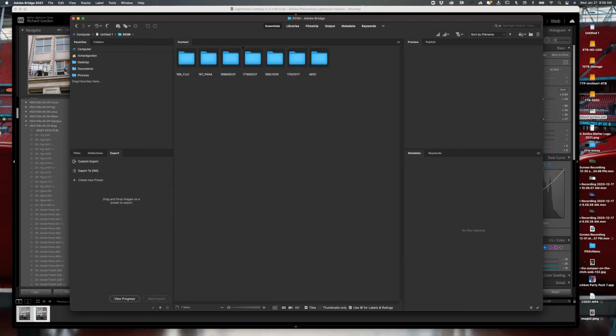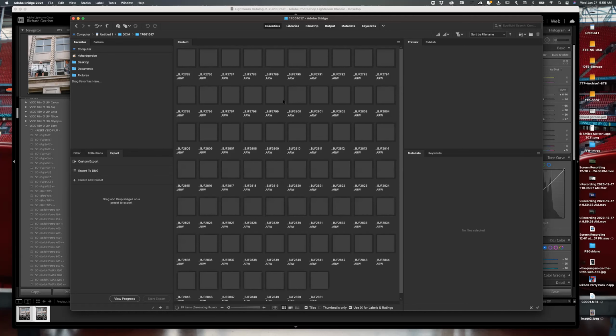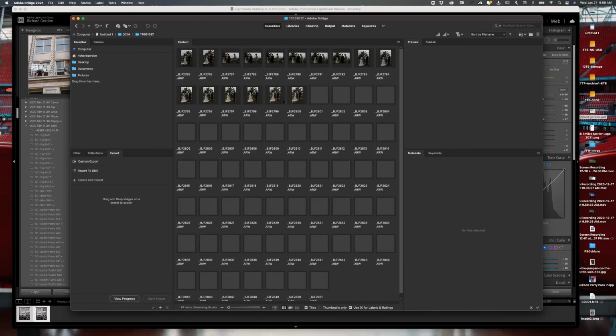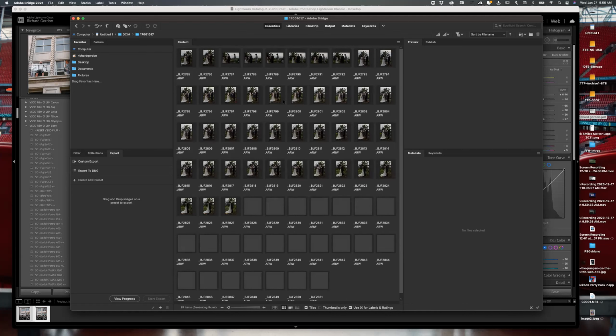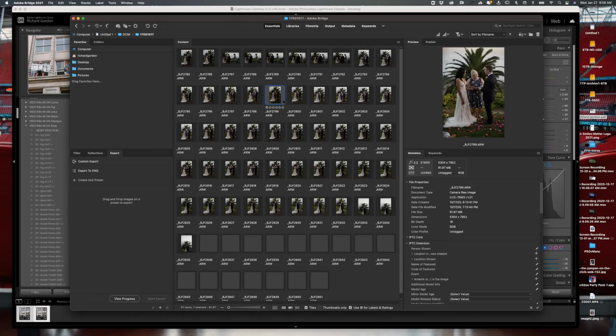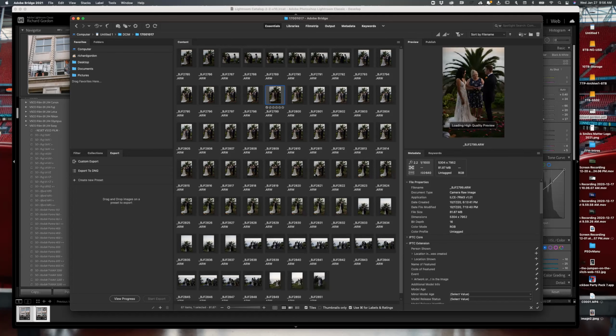When you click into DCIM, you're going to see some folders with essentially date numbers. I have a lot of folders in here because I've used this memory card a lot. You might only have one, okay? And so the goal at this point is to find the photos that we shot. So I'm going to click into a folder and I think I have some photos here. There are just some photos left over from a wedding that I shot.